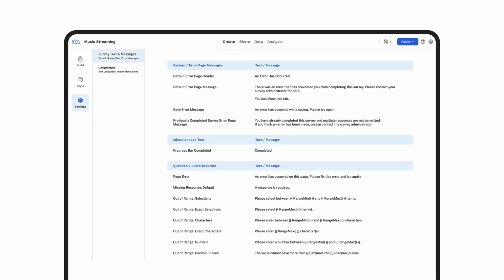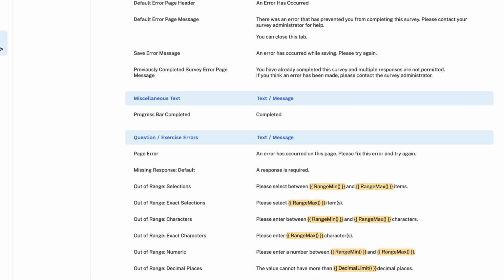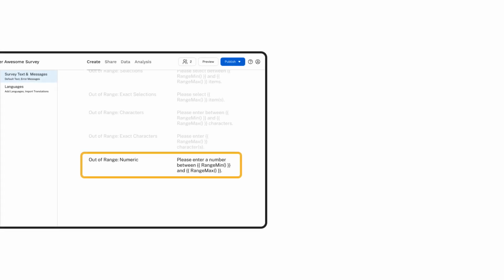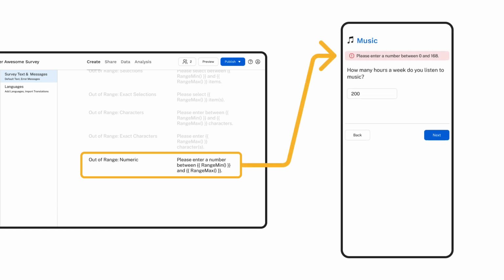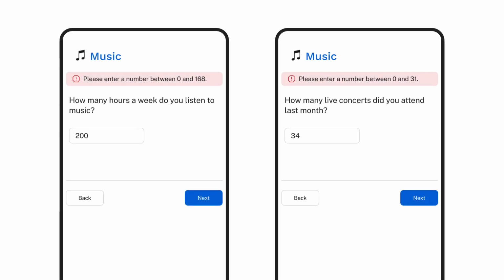Script can be injected into text fields in Discover, such as error messages where several predefined functions are already used by default. For example, the numeric question uses the range min and range max functions. The function written over here in the numeric error text will appear like this to respondents. This function requires no parameters and executes using the question that is active when the script runs, so the message will be dynamic for each question where it appears. This means that if you have 2 numeric questions with different range requirements, the error message will correctly represent the settings laid out in each question.